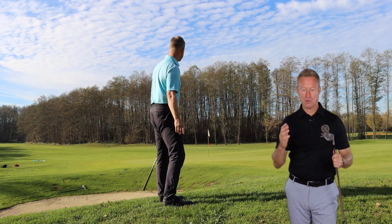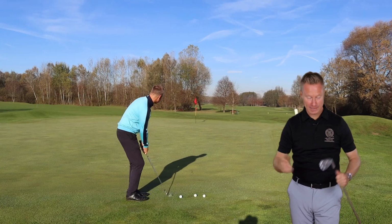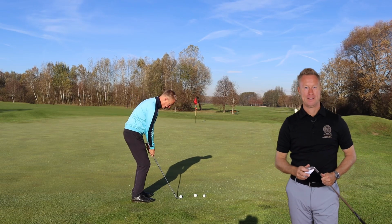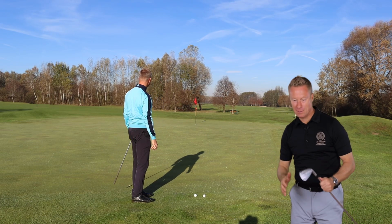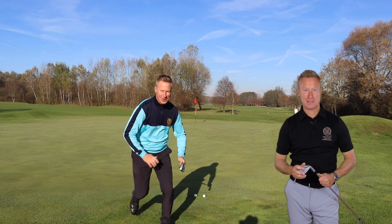And release 2 is also a very versatile shot. You can use it from all kinds of lies. Release 2 is the shot I love to play. That gives me more freedom. I can hit the ball higher, lower, more spin, less spin, but it just needs a little bit of practice. First one of the day, get in there.